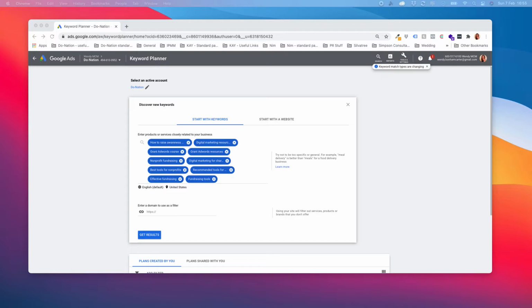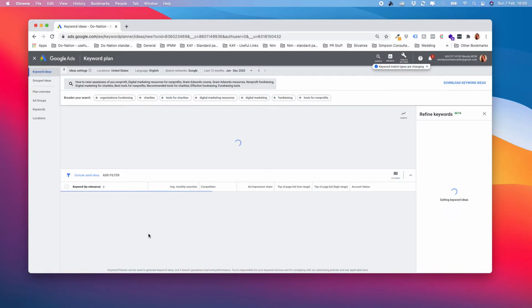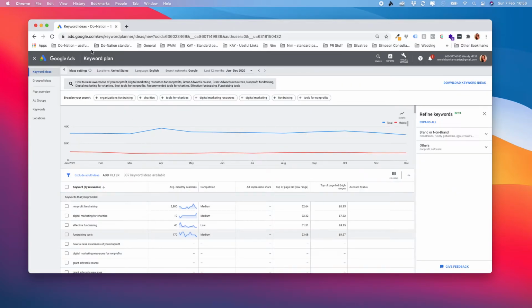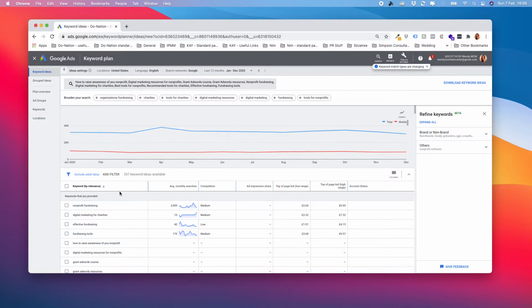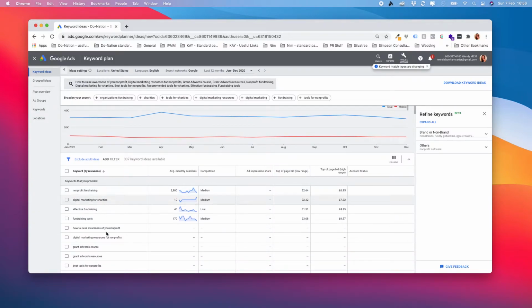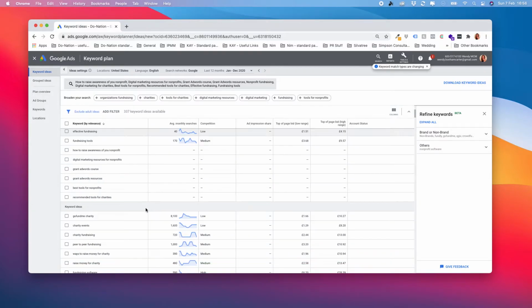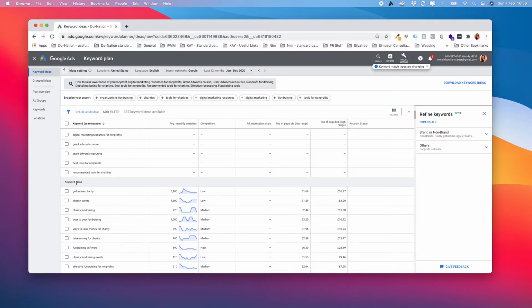When we move over to the next screen, everything that we select is a manual process, so we can just disregard any terms that aren't relevant. Okay, let's see what results we get. So we can see in this screen, this is showing me results for all of the keywords that I added. And Google is also giving me a number of ideas of words and search terms that are associated with the search terms that I provided.